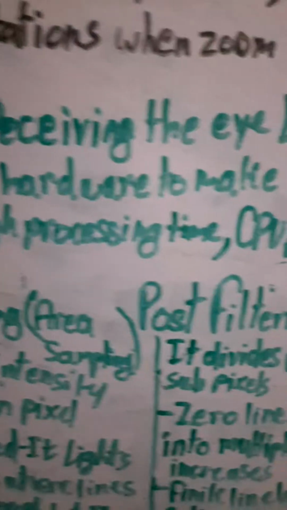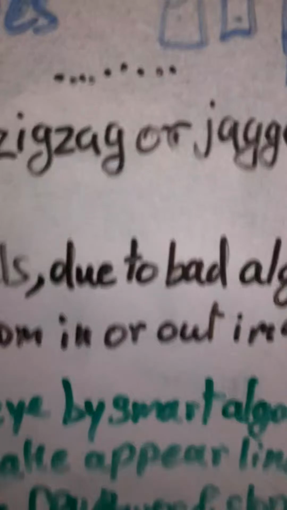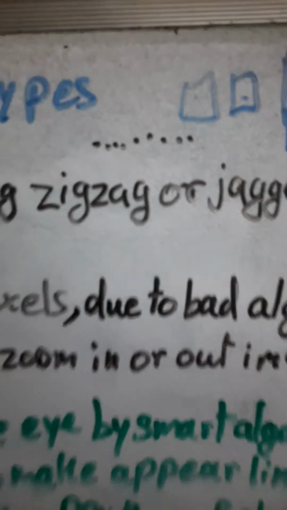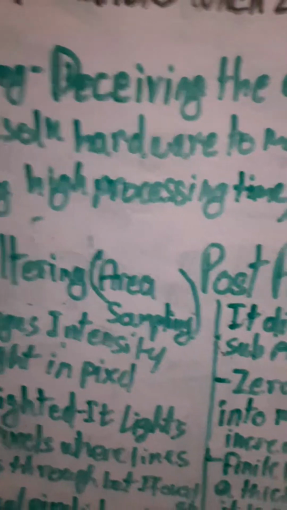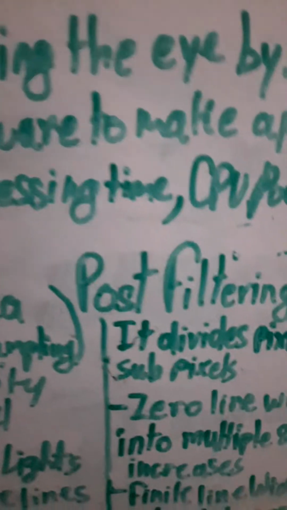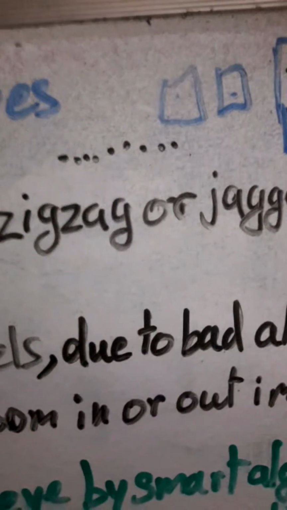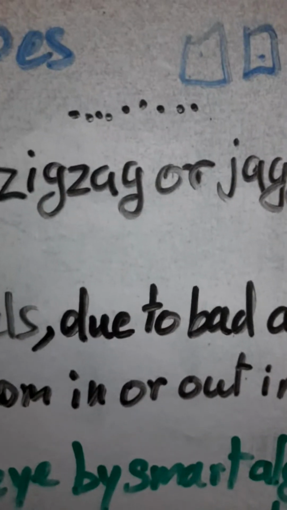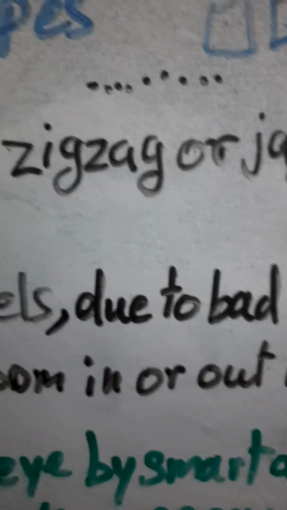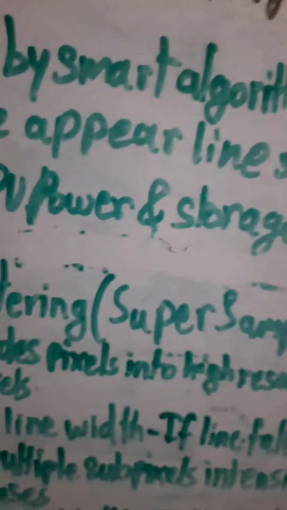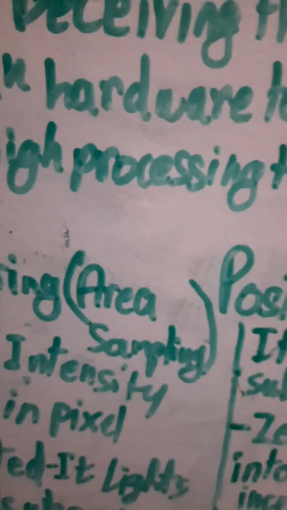If you bring such hardware, lines appear smooth because our human eye gets fooled, as it looks at it in a zoomed out way, so the cracks in the images don't get visible. It looks continuous, but it requires high processing time and CPU power to do the switching on and off, which I showed you here. And storage definitely, because that data also needs to be stored. This light on and off pattern should be stored in a memory, which is a charge storing device. So that's going to cost you.